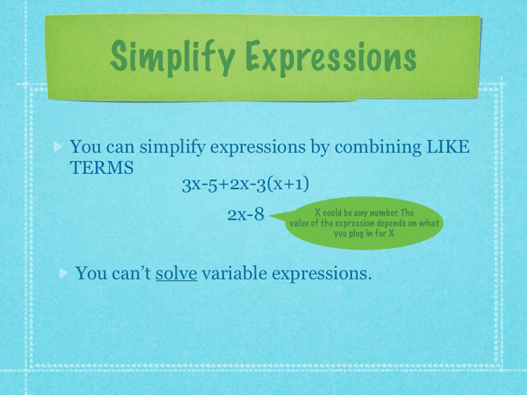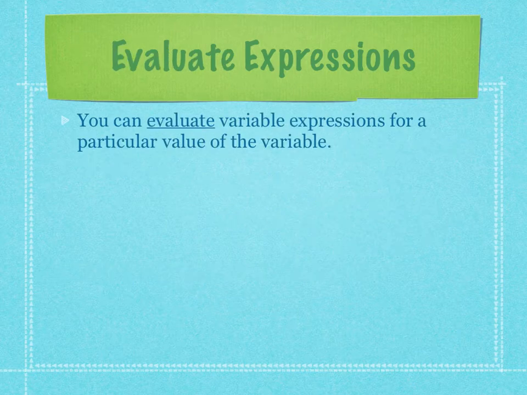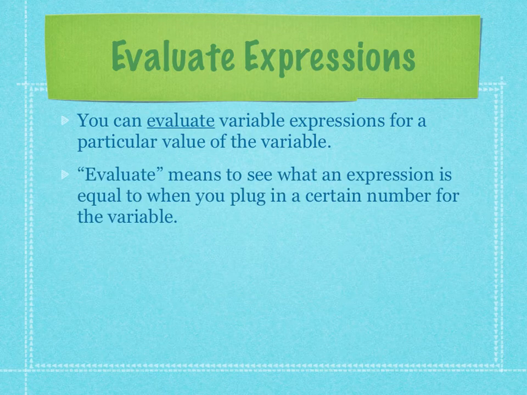We can't solve variable expressions. There's no solution to this expression because it isn't required to be held equal to anything. What you can do is evaluate expressions. You can evaluate a variable expression for a particular value of the variable. I'll give you an example to help you see what this sentence means. In this case, evaluate just means to see what an expression turns out to be, what it becomes equal to, when you plug a certain number in for the variable.